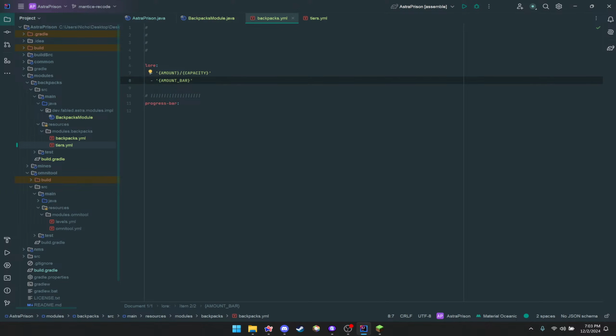Do we want to call it progress bar or amount bar? I'm putting a lot of thought into this, but I don't want to have to change it later. We might anyways.